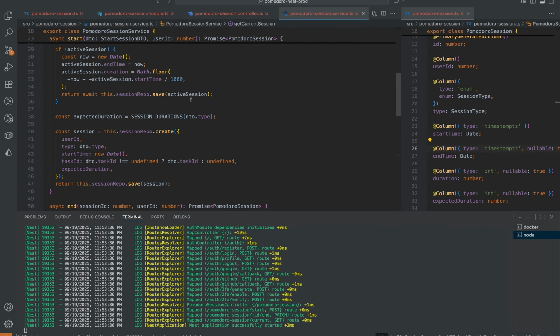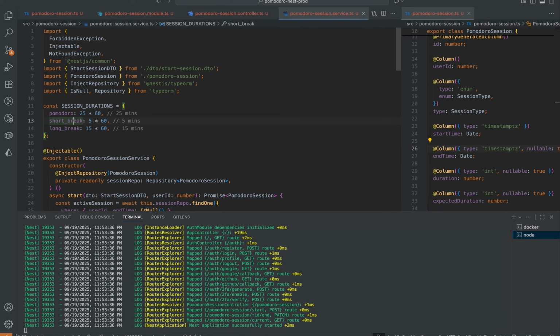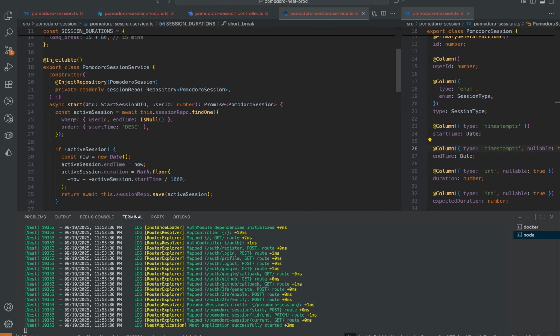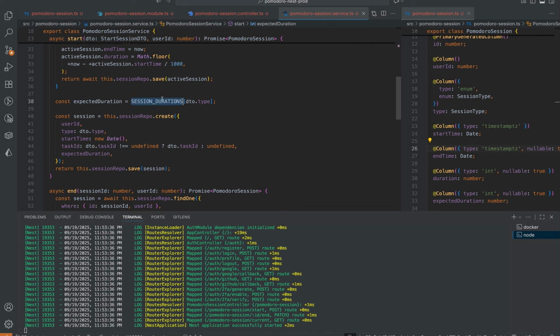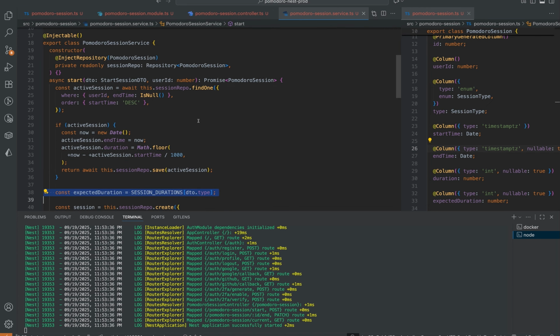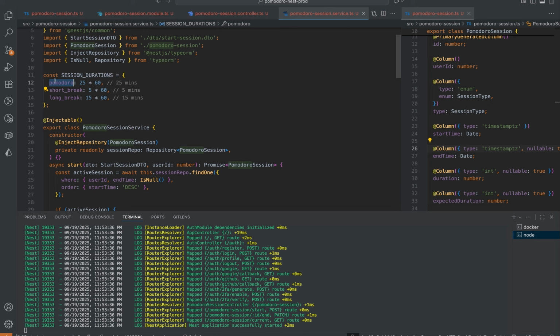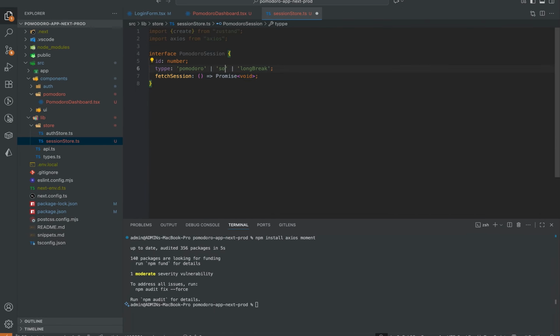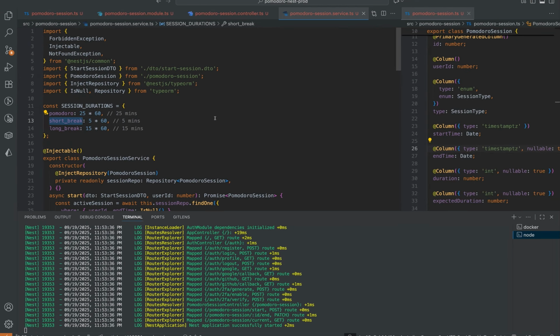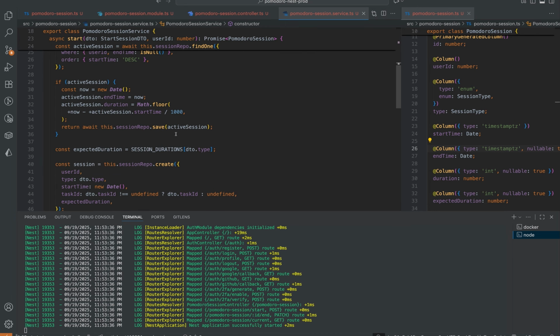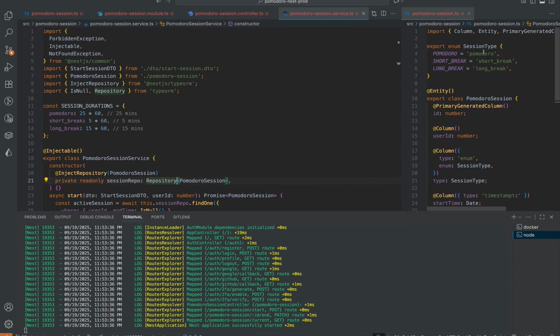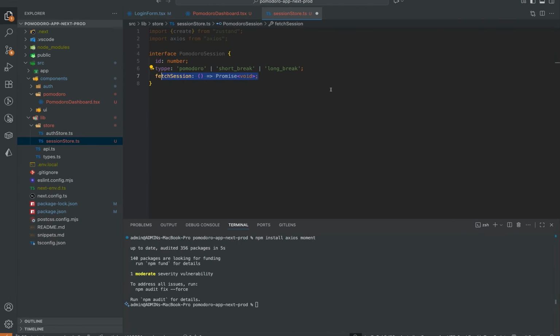What we are doing in starting the session, Pomodoro, short break and the long break. Session duration, Pomodoro, short break and the long break. We should follow the same syntax. Let's say short break and the long break. Short break and the long break. That's fine.